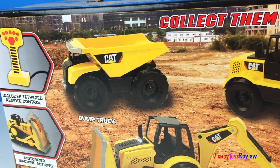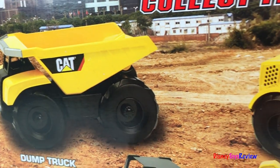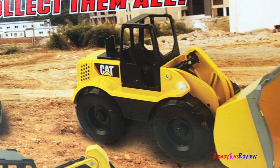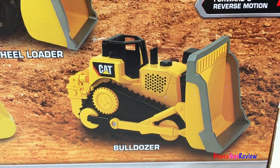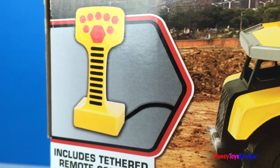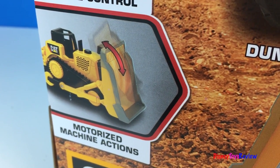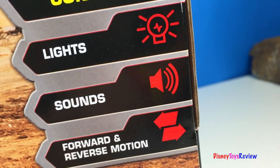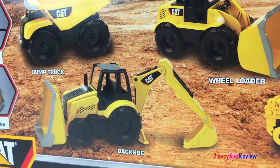Look at all the other job site machines you can collect. There's a dump truck, a wheel loader, a backhoe, and our bulldozer. They all have tethered remote controls and motorized machine actions. Lights and sounds and motion. Let's open this one up.